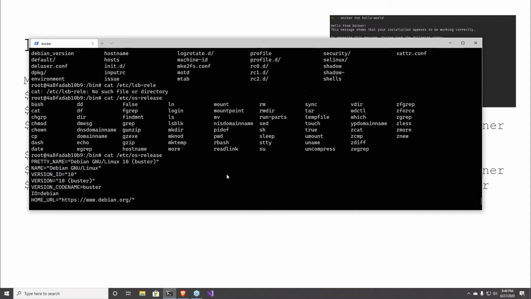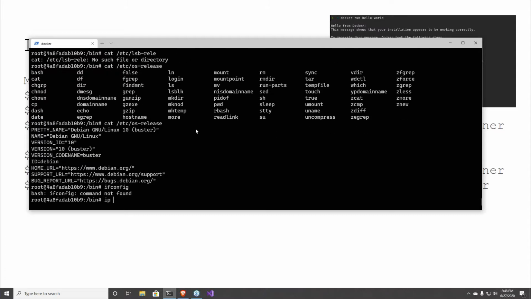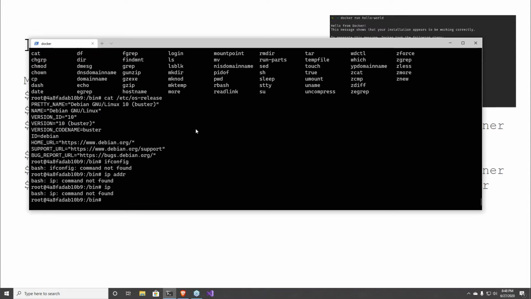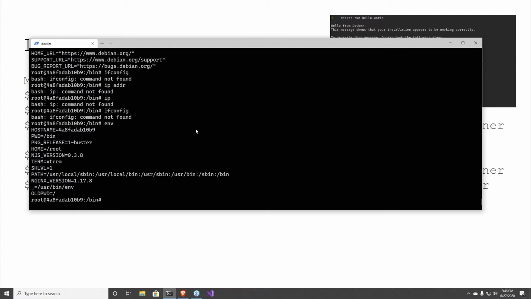So a couple of other things that we can take a look at with a container is container networking, real quick. If we have access to it... we don't have access. We don't have even ifconfig, right? So we might be able to do env and get it this way. Nope. So how do I find out what the heck the container network is, if it even has one?